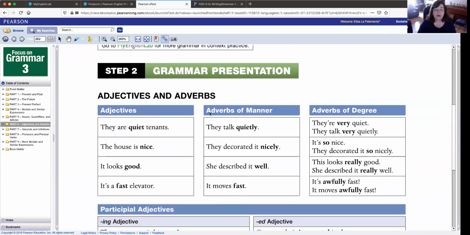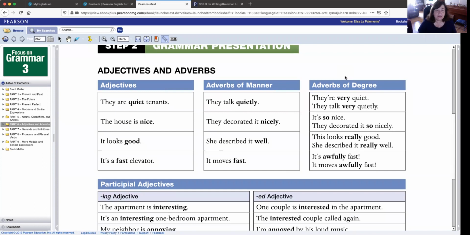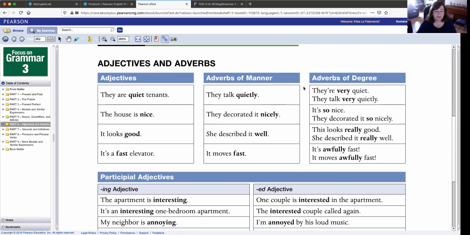Okay, you have all heard the words adjectives and adverbs, and we've even talked about them in class. So I know that you're familiar with these kinds of words. Both adjectives and adverbs are words that describe. Adjectives are words that describe nouns, such as a person, a place, a thing. There are other words that are nouns as well. And adverbs are words that describe verbs, how something is done. So here's the grammar presentation. There is a lot of information when we talk about these specific points. So this is just a summary, okay?